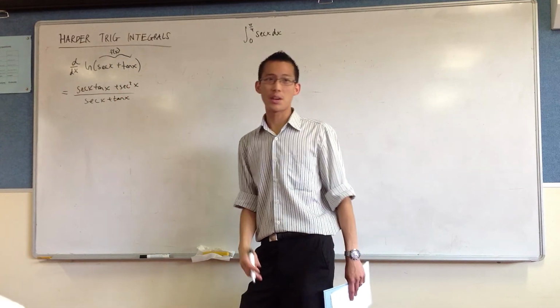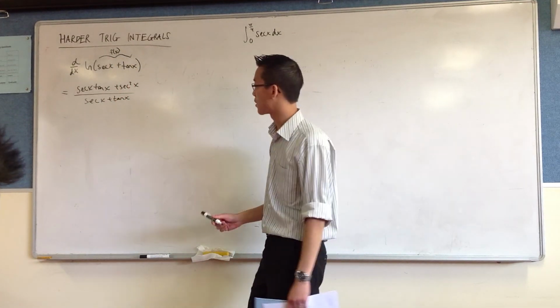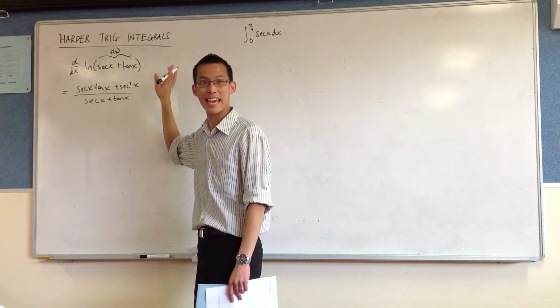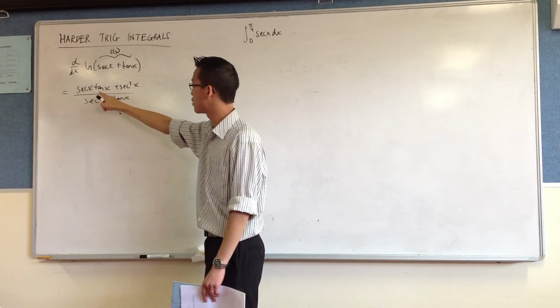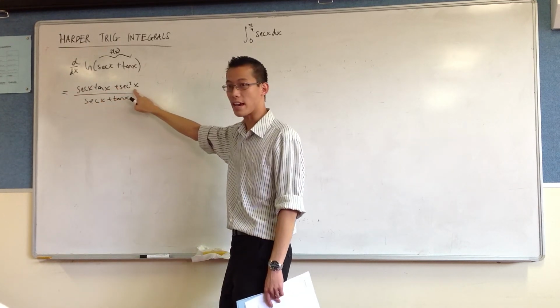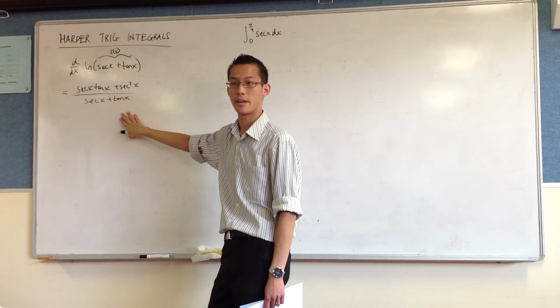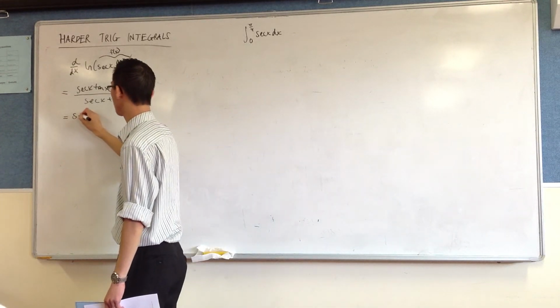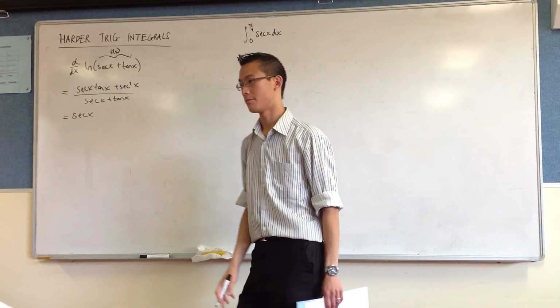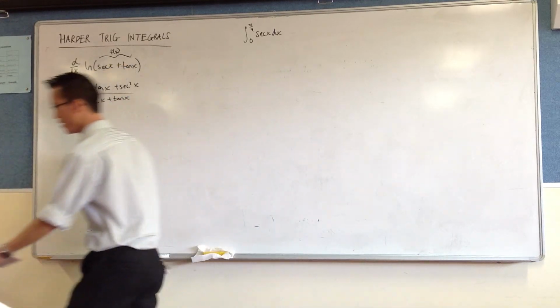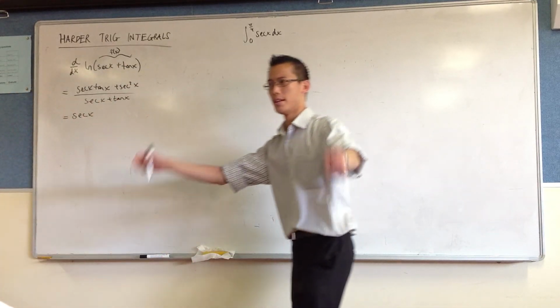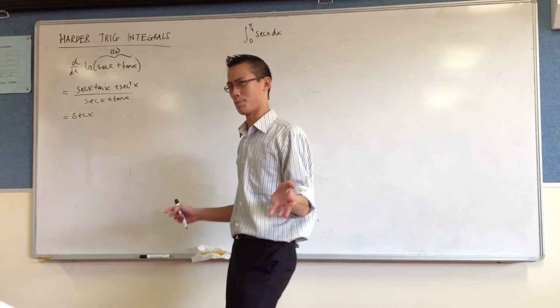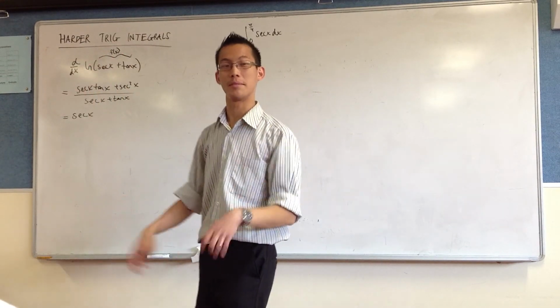right? So this actually is quite a simple one because on the top you can factorize, you can take out a sec, and that leaves you with tan x plus sec x, which is exactly the same thing that you have on your denominator. So that's why you can cancel out, and you get sec. So when they talk about, this is what it says in the program, integrals that use the relationship between integration and differentiation, here's what they mean.